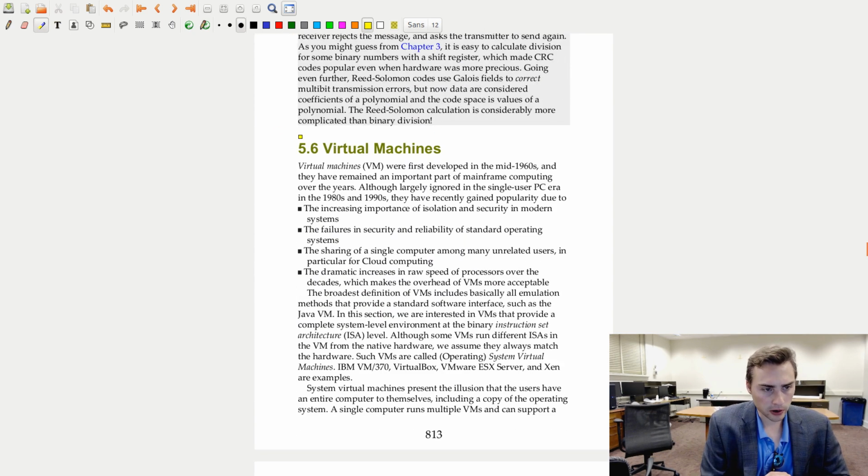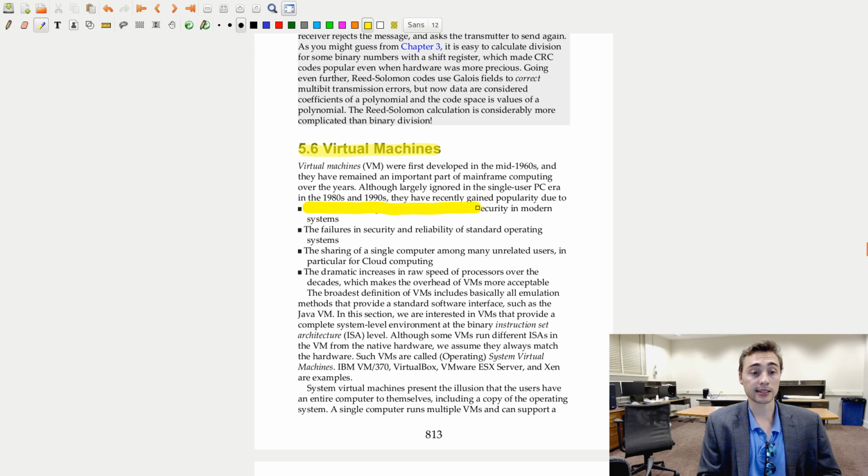So as part of our last two sections that we're going to go over today, we'll talk a little bit about virtual machines. There are a couple of things we need to think about when we're talking about a virtual environment. Typically with a virtual environment, we're sharing the underlying resources. But what we really want to impart is the idea that increasing isolation and security is one of our primary concerns. They're also popular because of errors in the standard operating system and reliability concerns.